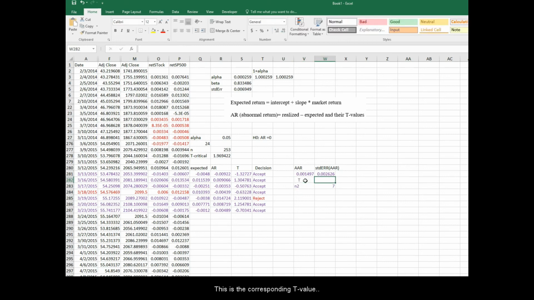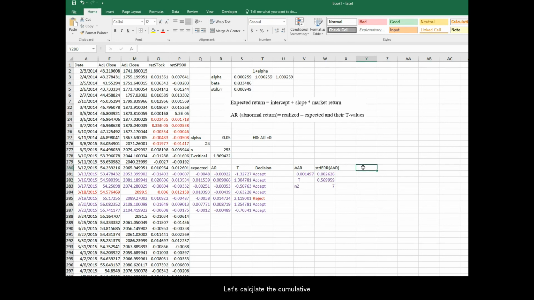The t-value equals abnormal return divided by its corresponding standard deviation. So obviously this is very, very small, and the new critical value should be greater than that, so let's calculate again. Here is n minus 2. It should be very close to here. So our decision rule: no, the average abnormal return is not statistically different from 0.